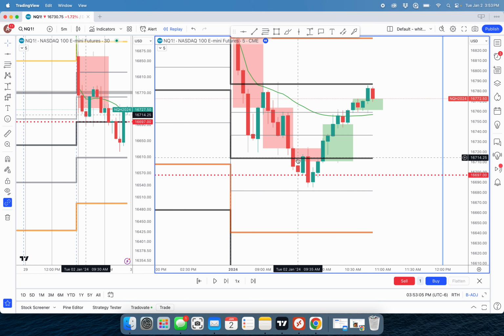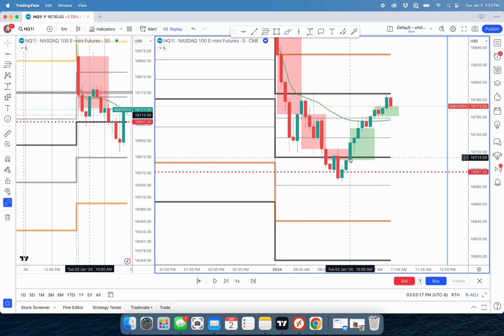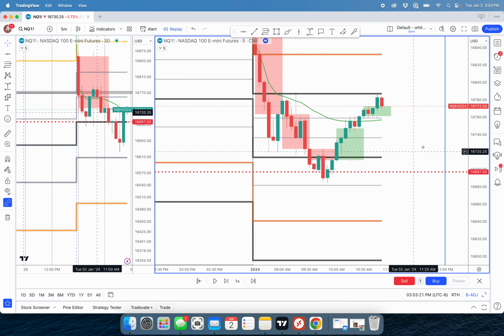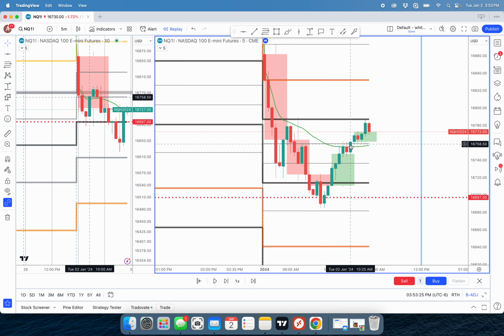Because think about this. If this thing would have come above and closed, I mean, to me, you're above a multi-day pivot. You're above this pivot. You just have to trust that they're going to scoop this up, right? Now, the question is, what do you do here? And one would say, oh, you're above VWAP. You're above here.